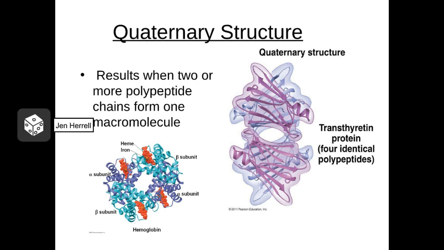When two or more polypeptide subunits get together to form a larger machine, we say it has achieved the quaternary structure or the quaternary level of complexity. Here we have a protein that consists of two polypeptides making a bond with one another. Now it can be any number of types of bonds. Here we have hemoglobin. If you look closely, you'll notice that hemoglobin, which carries oxygen in your blood, is actually made of 4 subunits. And these 4 polypeptide subunits have to bond with each other in order for this thing to effectively carry oxygen in your blood.